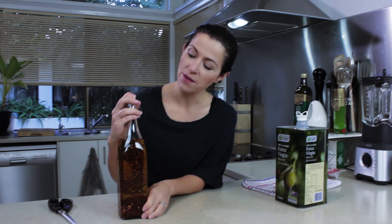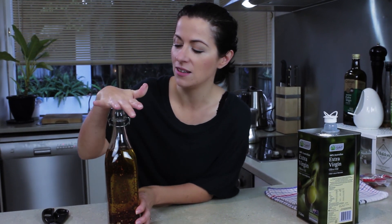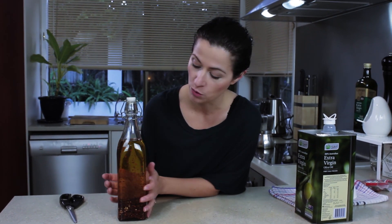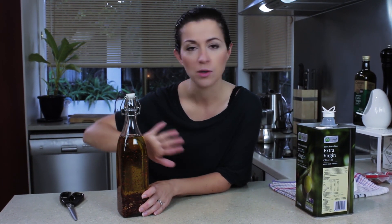Then in about a month's time, maybe four or five weeks, your oil is ready. You might read a little bit about botulism on the internet, and that can be a danger with anything that you preserve or can at home. This method is fine — people in Italy have been doing this for centuries. If you see anything cloudy or growing in your oil, that's a sign not to eat it. But if your chilies are really, really dry and your oil is put into a nice, clean bottle, you'll be fine.